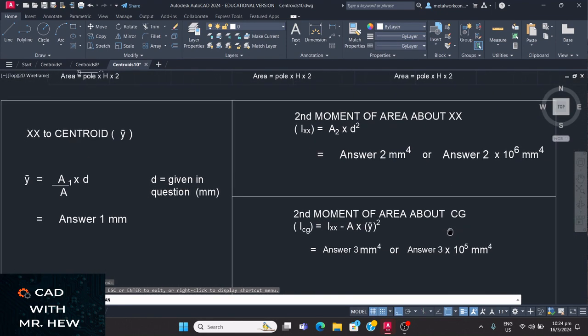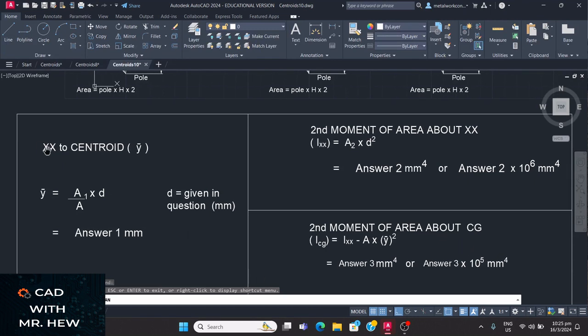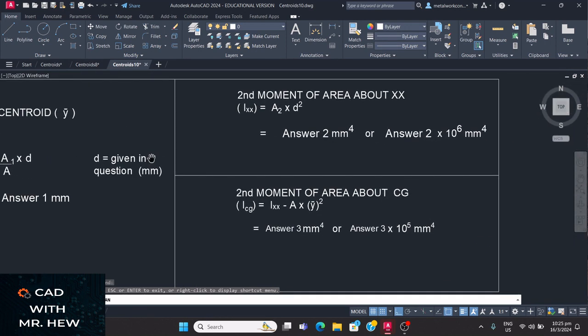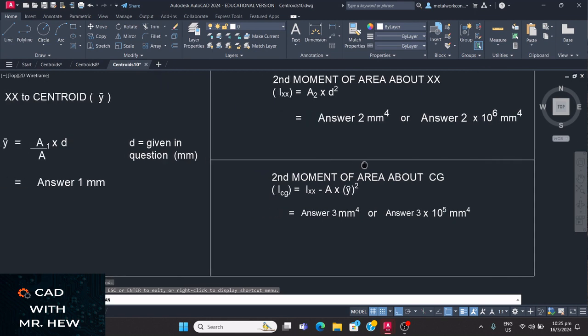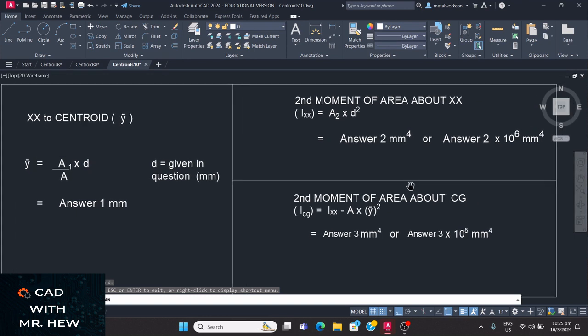And then this is a formula that you would use to calculate the xx to the centroid, which is also called y bar. The second moment of error about xx, and xx would be this baseline here, right? And also the second moment of error about the center of gravity. This will be the formula.